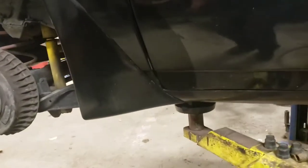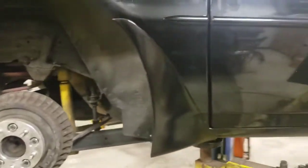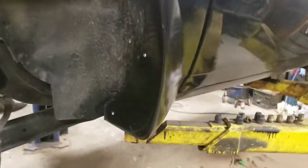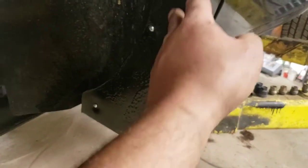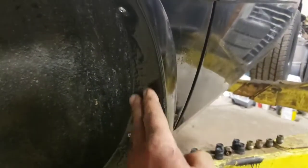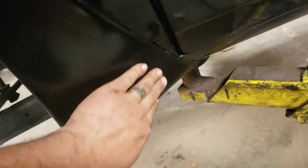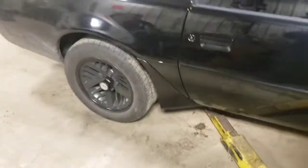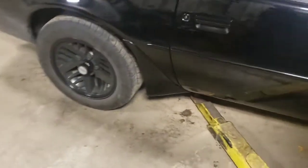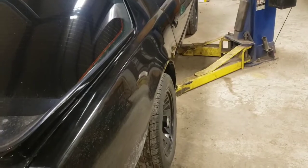Look at that nice clean body line. Look how clean this car is, guys. Bring her around. That's nice. If you look, the fella that ordered this Z20 kit opted for the factory undercoating on the car, which is what this is a remainder of. So we just cleaned it up, painted over it, because I thought it was kind of cool. There's some little stone chips in her from years of stuff hitting them, but boy, that looks clean. Would you look at that? That looks nifty. And now y'all understand why that big old fat wheel spacer was in there.